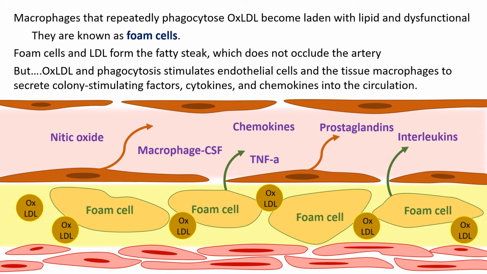But the problem is, if you remember from immunology, when a macrophage phagocytoses, it also releases a lot of inflammatory mediators. In addition, endothelial cells can also synthesize and release a lot of inflammatory mediators. They may be stimulated by the inflammatory mediators from the macrophages or by damage, whatever. But what we have is the release of large amounts of colony stimulating factors, cytokines, chemokines, prostaglandins, interleukins, all of those. Macrophage colony stimulating factor is particularly significant here.